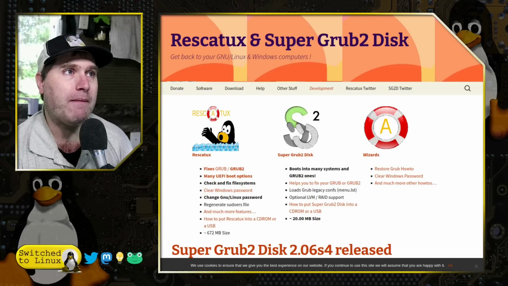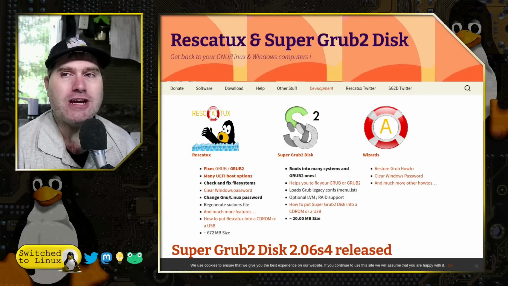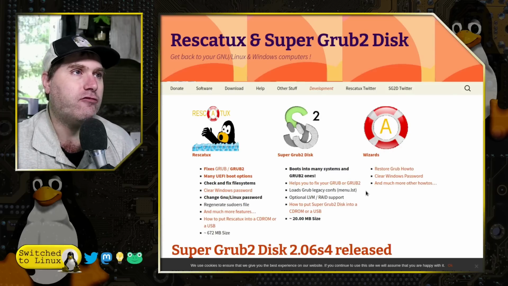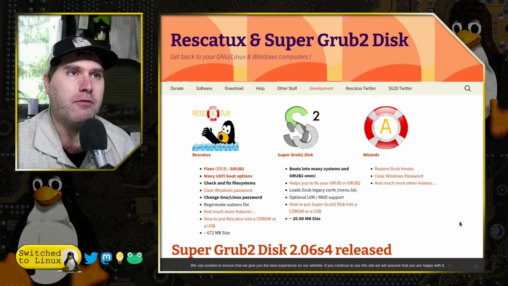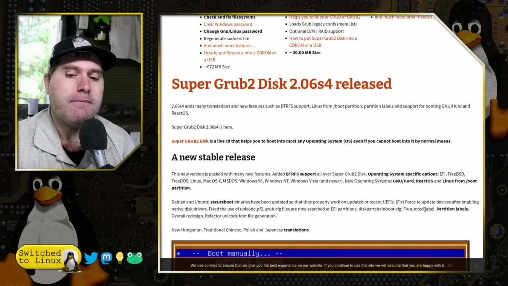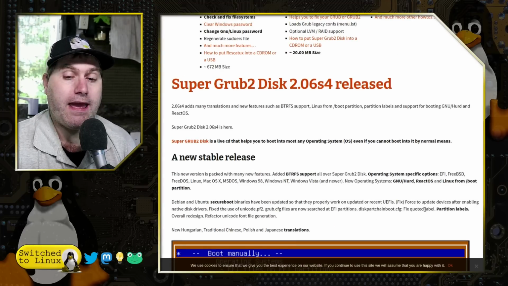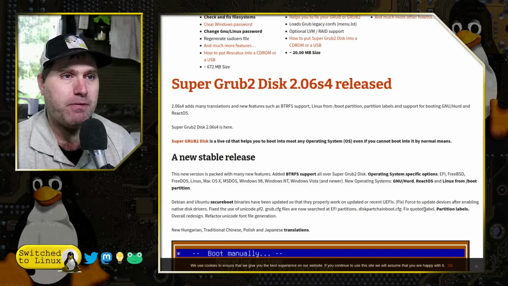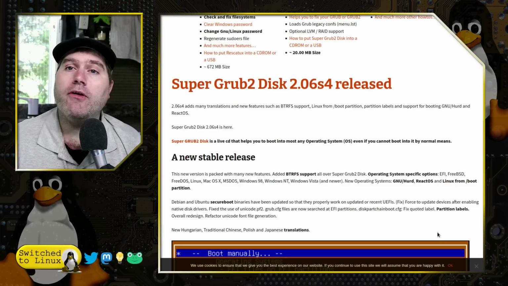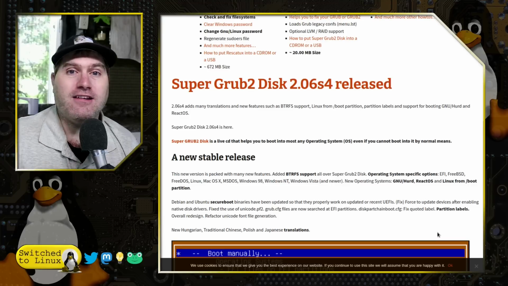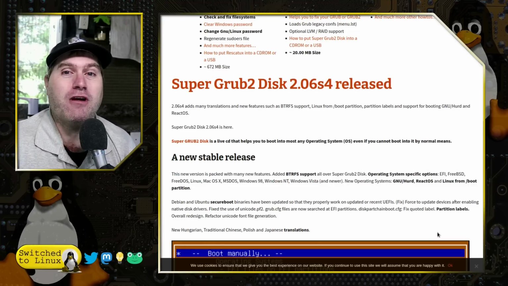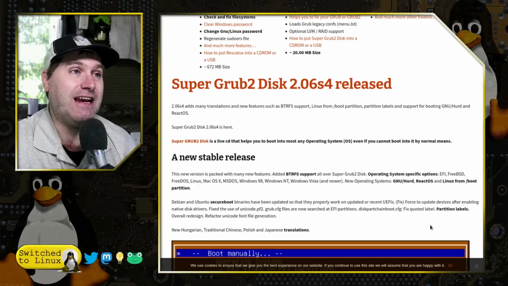This is over at supergrubdisk.org, and so you can check that out. I will have that website linked down below, and they have two separate distributions. We have the Rescatux, and we have the Super Grub Disk. And what these guys are going to do is allow you to boot into an ISO image or an image file and be able to either fix your system or boot into your system. You might have installed the Linux distribution perfectly fine, but didn't install Grub somewhere. This guy, when you boot it up, it will look for every possible place or somewhere to boot, and it will give you the option, which is kind of cool.